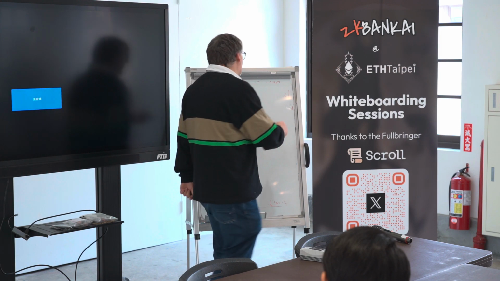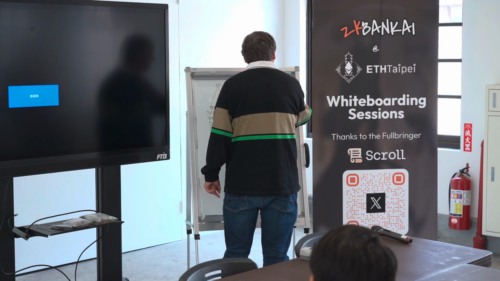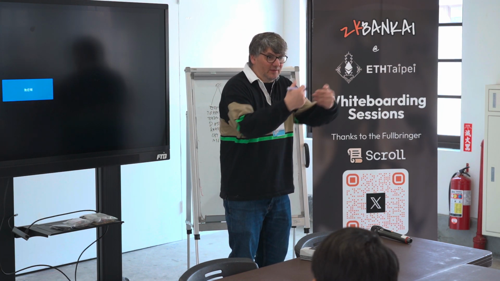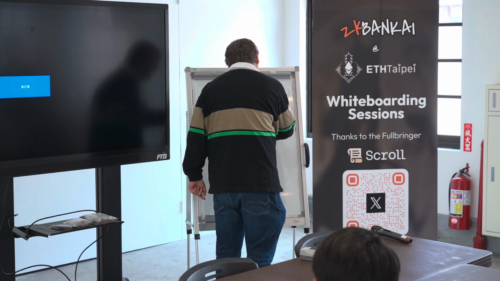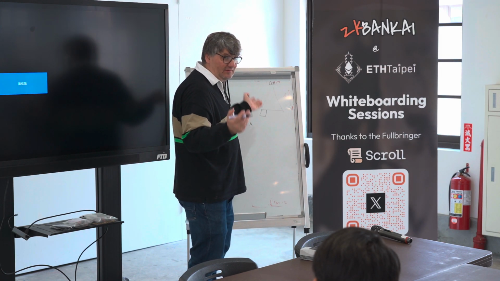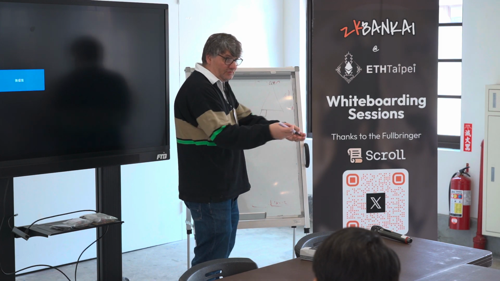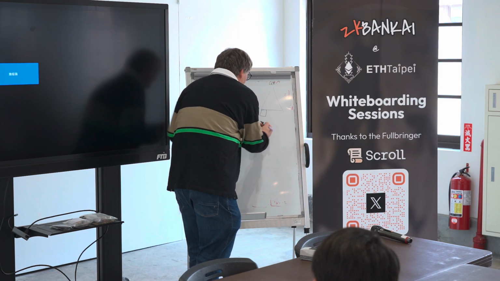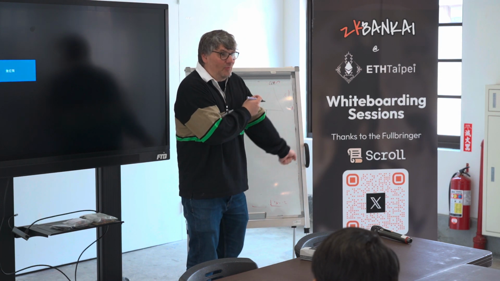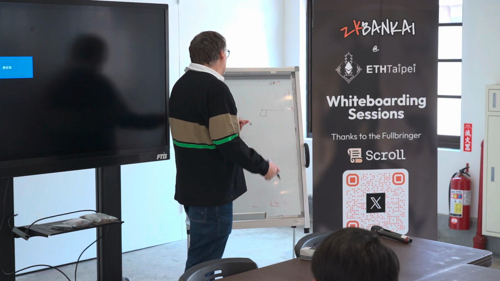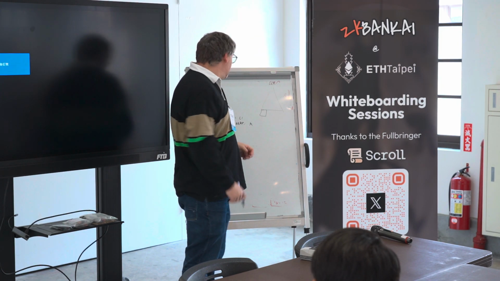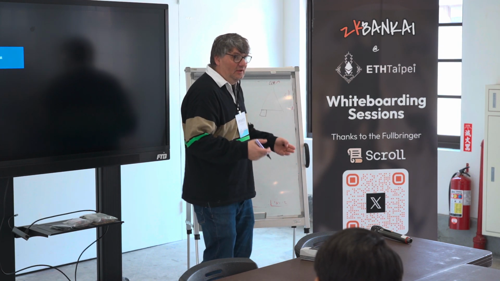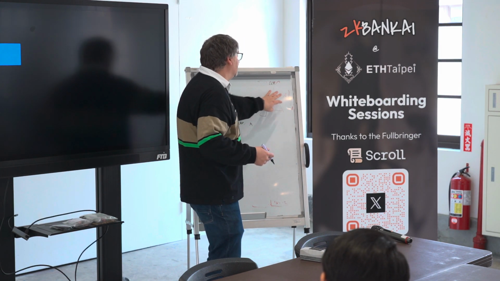For withdrawing, going from L2 to L1, you do exactly the same. In L2 you have a tree, which we call the local exit tree. Every time you send a deposit to layer 1, you create a leaf. The token address is the same token address. The origin is L1 because it's the token that you are sending. The destination rollup is going to be L1 as another network, or if you are sending to another rollup, a different rollup. Then the amount, the destination address, what you want to do in the other network, and maybe some messages. This is exactly the same, whether it's layer 2 or layer 1.